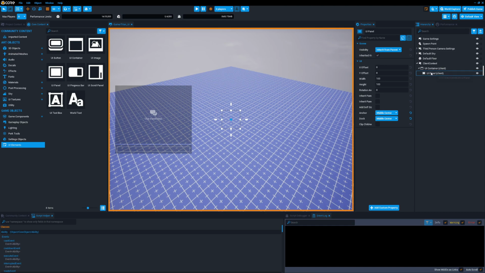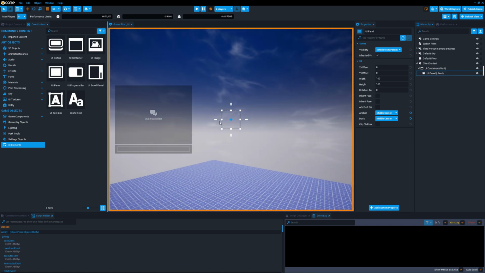That way it's a way to separate it, because panels are also a way to hide the UI or turn it off. You could turn off the UI panel and it would turn off that element. So without doing too much theory, I'll continue actually showing. The next thing is, right now our UI is transparent. We only have this box and we're not really sure what it is yet.